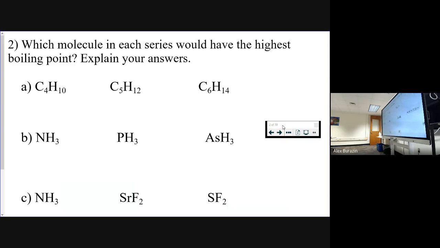And don't feel like you have to go in order. If you don't like number 2, cool, skip it. Go to number 3, right? Or work backwards. I don't care. I just want you to try them all or look at them all before tomorrow. It will help you immensely.